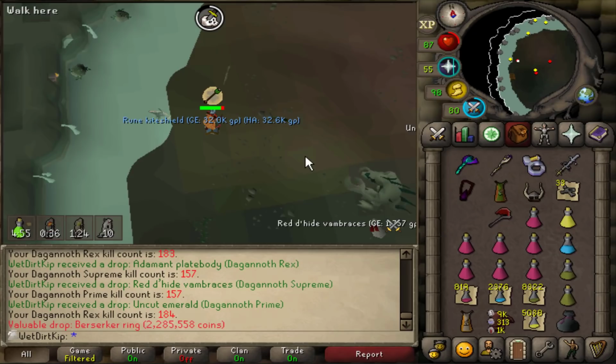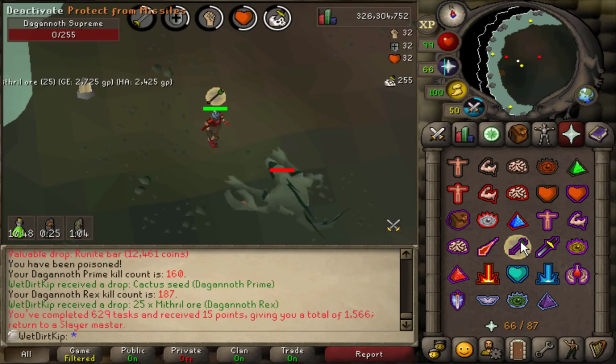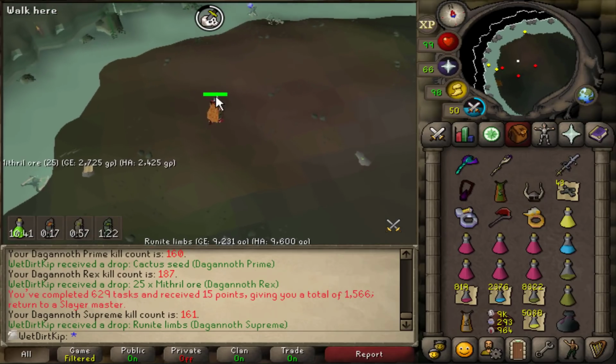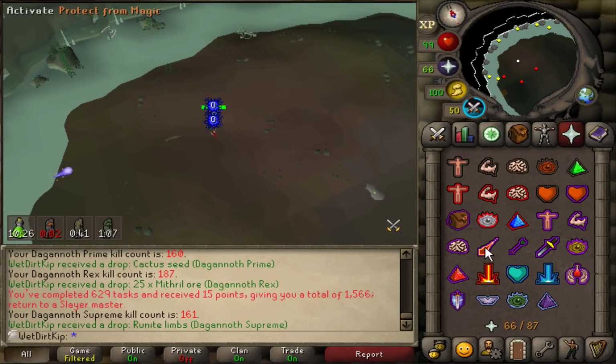Thank you, I think. Yay, we got something, a Seers ring. I don't actually want the ring, but I love filling up stuff in the collection log. Okay, so the task is over, but we are in the regular DK's lair, not the Slayer one. So I'm gonna keep going. I've never actually killed DKs off task, so I don't know how it's gonna be without the perk of the Slayer helm, but I'll see how long I can stay here for.